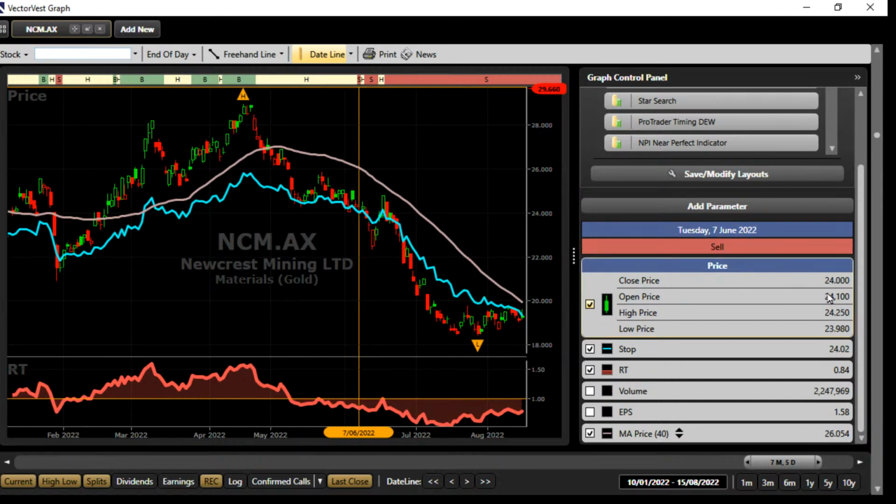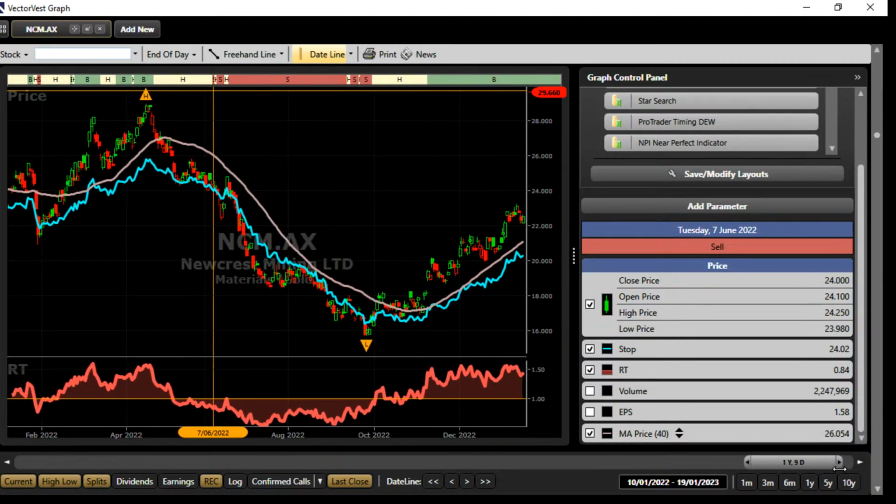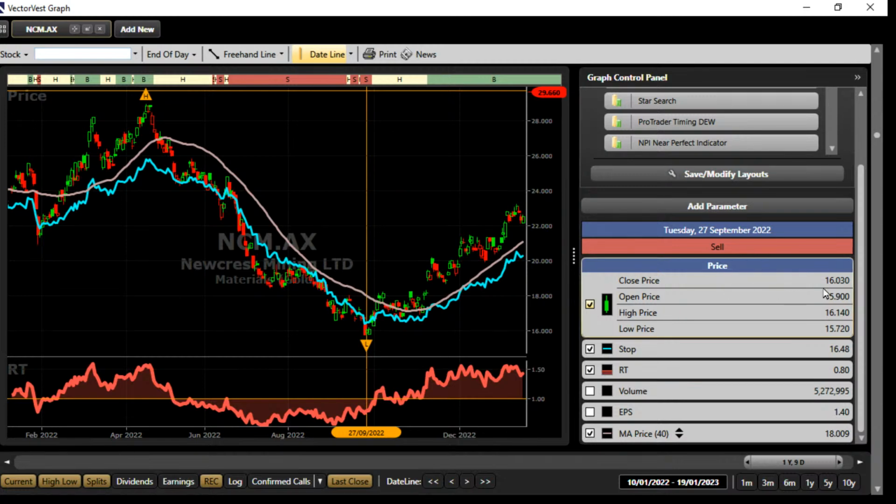So there we go, at $24. That's where you want to look to exit using the VectorVest system. It's telling you be careful. So it goes from $24 all the way to a low point there of, what was this low point here, of around about $16. That really kept you right out. So all the way from 24 down to a low point of 16, a little bit lower, it went into the 15s. That is a big savings there in terms of keeping you out of the market.